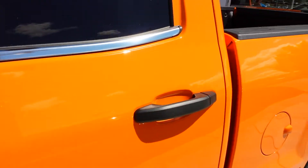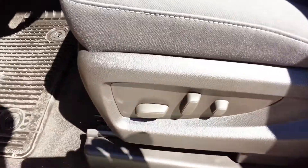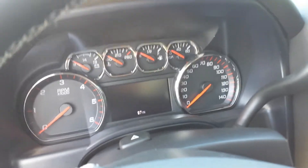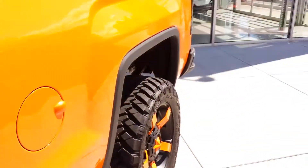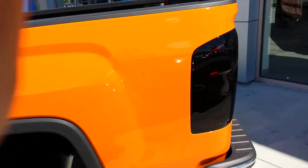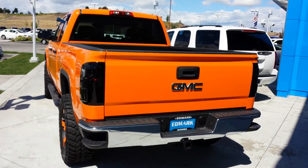Got a spray-in liner. It is a double cab — the cab and a half — so you have a full front seat in the back with a power seat. It's got 97 miles on it, brand new. Just like I said, it was just under 100. Got a best price on it at $41,645. That includes all the accessories. There's your back seat there. And just want to give you a quick walk around to see what you're looking at. It's got the smoked tail light lenses — that's a good-looking truck.